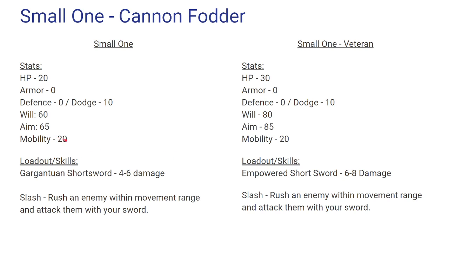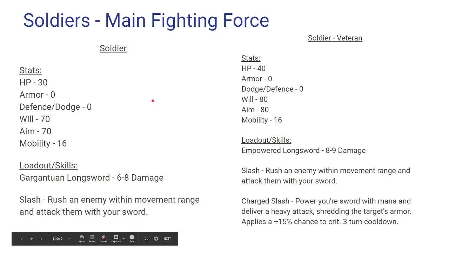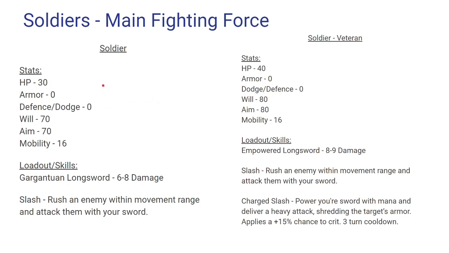So they are pretty fast. They're fast, they don't do a whole lot of damage, and they have a lot of health. But like I said, the Gargantua are literally giants, so they're going to have a lot of health, and their weapons are going to pack a little bit of a punch, even the small ones. But anyway, moving on to soldiers, the main fighting force of the Gargantuan army.